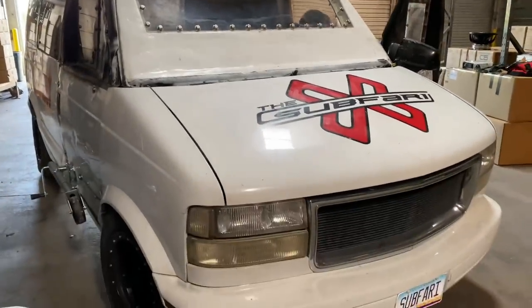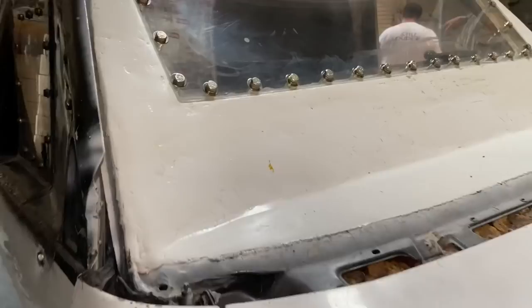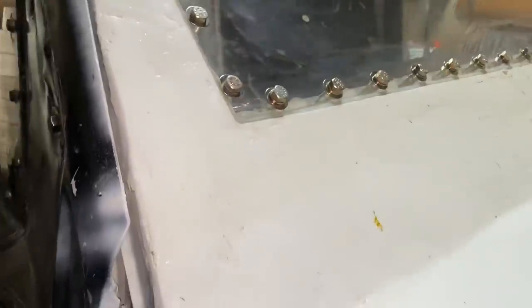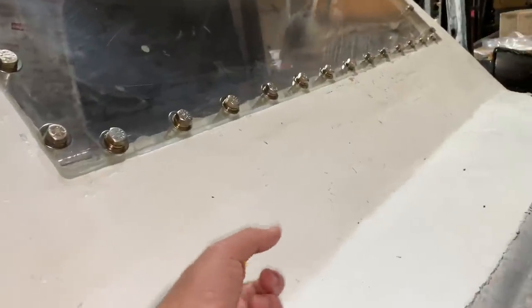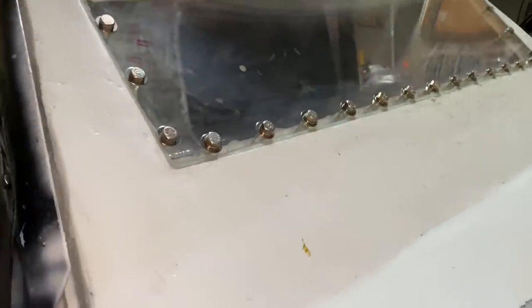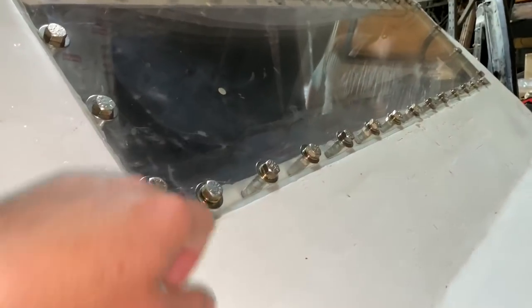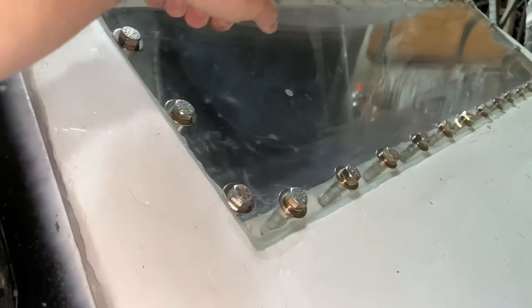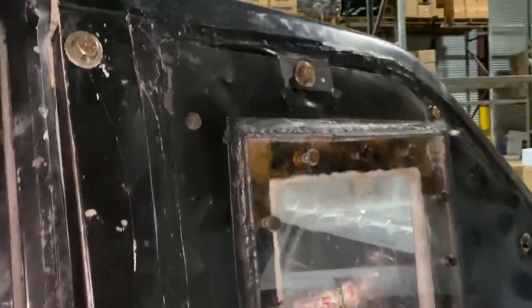As you can see, his windshield has been totally modified — again, this is extreme. Hey Philip, what's on this front windshield? 'That's just bondo — there's steel under it and I just put bondo on top for a little bit of aesthetics.' How thick is the windshield? Four inches. I said maybe two inches on my Instagram — I was totally off. It's two-inch side windows and a four-inch windshield. How insane is that?